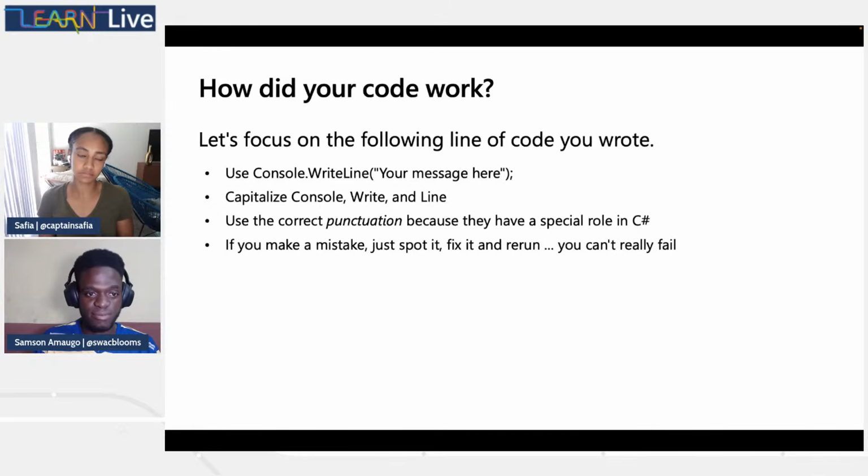Oh, I think I made a mistake there. All right. So let's try this out. I'm going to write this instruction and capitalize. Okay, nice. All right, so I can go back to my editor, please.